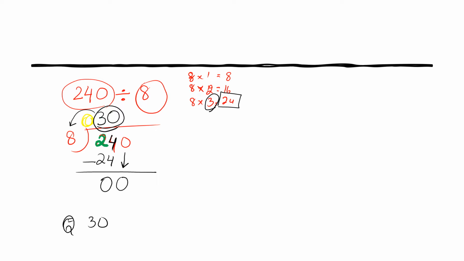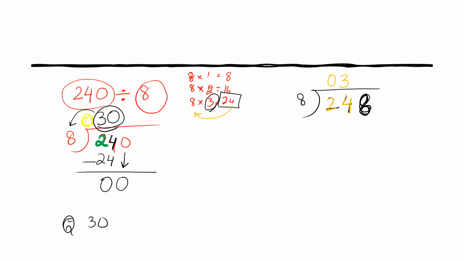Let's try one more. Now let's suppose it is 248. Let's see this thing. Now this is my question. Now let's try again. Let's do the same thing. Table of 8. Okay. Now does 2 go in the table of 8? No. So put the 0 on the top. Okay. Now see this. Does this 24 go in the table of 8? Yes, it goes. How many times? 3 times, right?